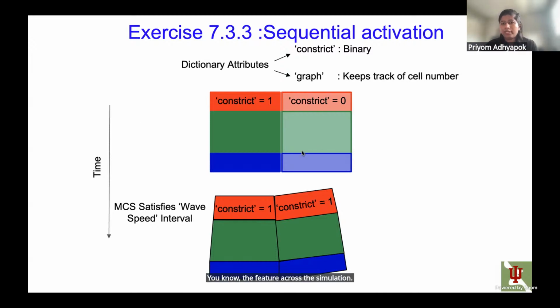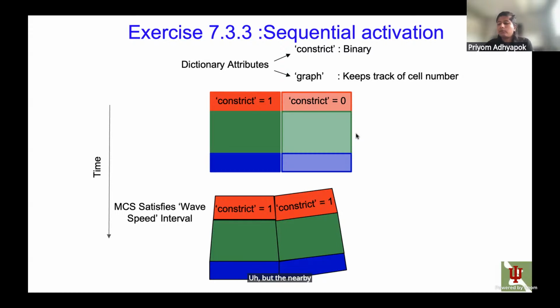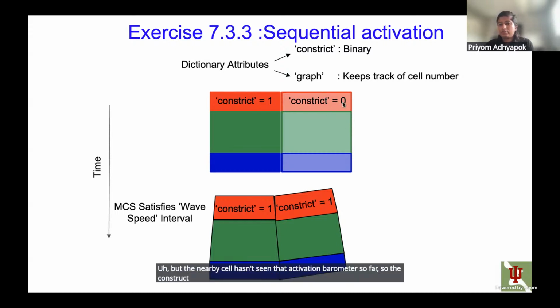So for example, at a particular time, say I have two neighboring cells, and one of them has seen that activation parameter already. So I can set that dictionary element, which I'm calling constrict, to be 1. But the nearby cell hasn't seen that activation parameter so far, so the constrict variable is still set to 0.